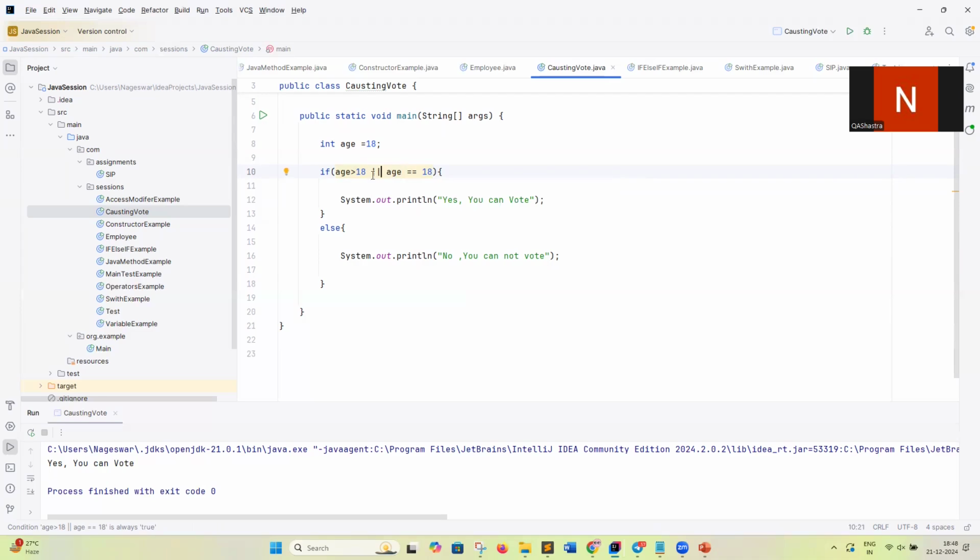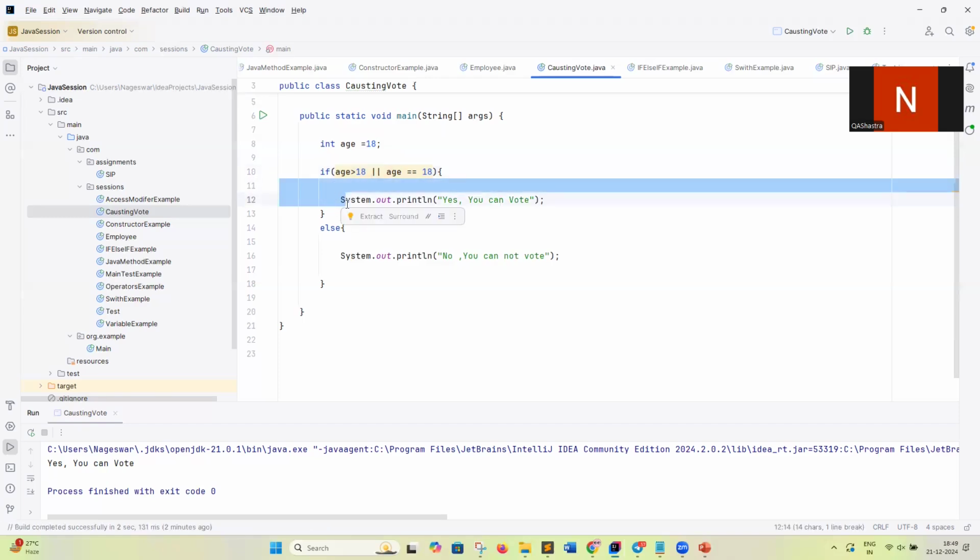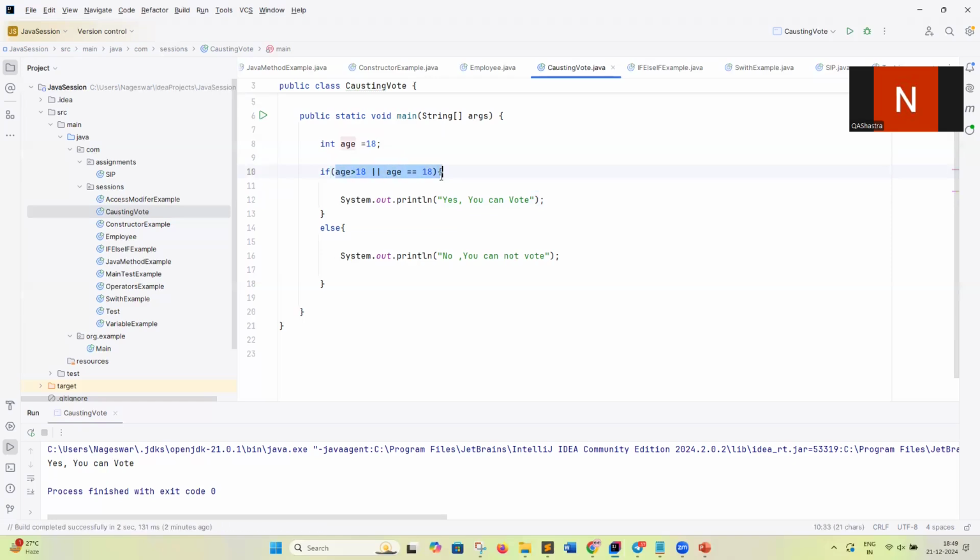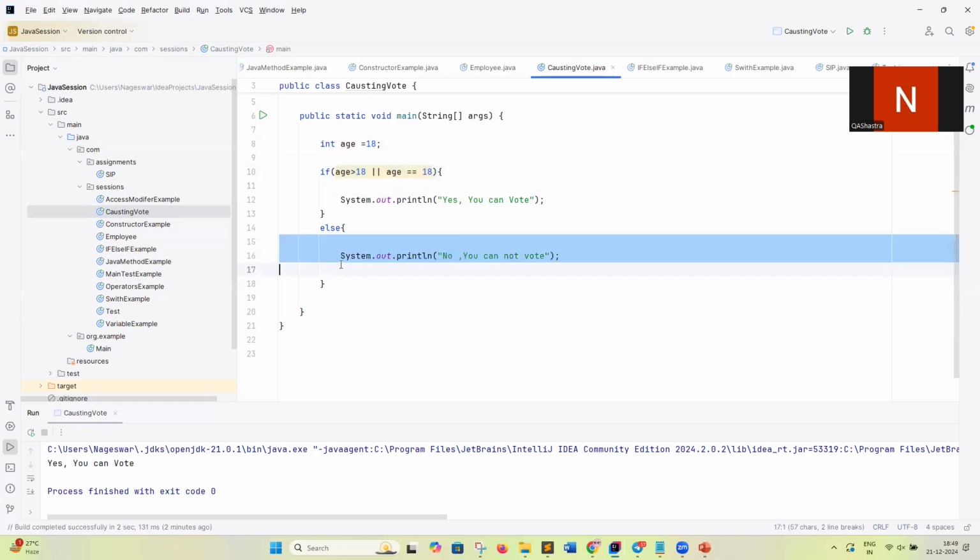What I mean to say is that in the if condition you may have one condition or multiple conditions, but the evaluation should be true or false. If the result of your condition is true, then the if block will be executed. If it is false, then the else block will be executed. So you have to remember that.